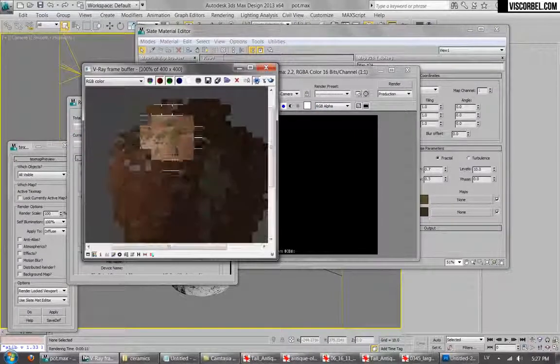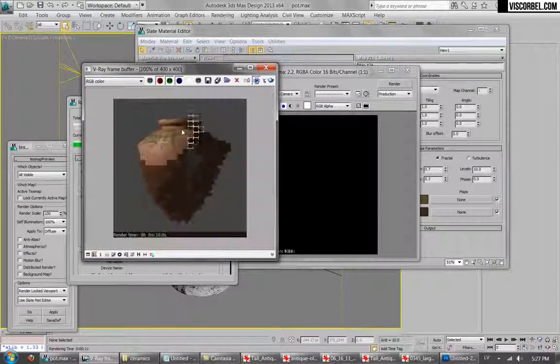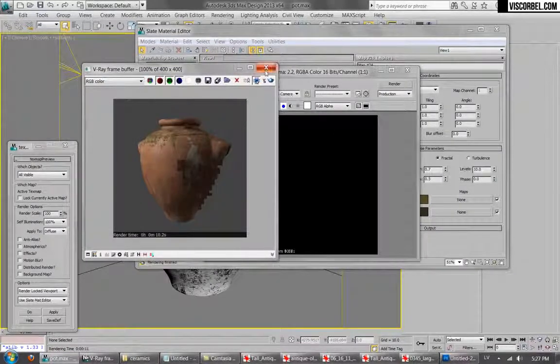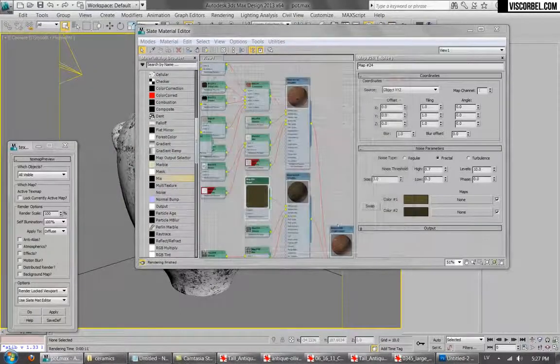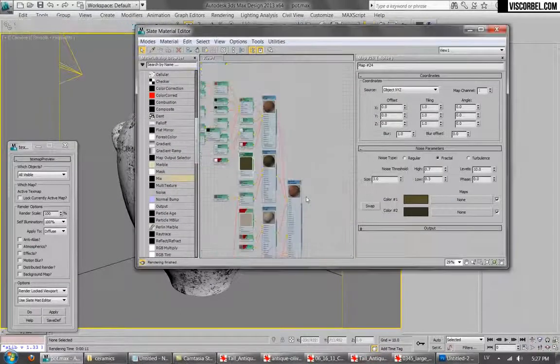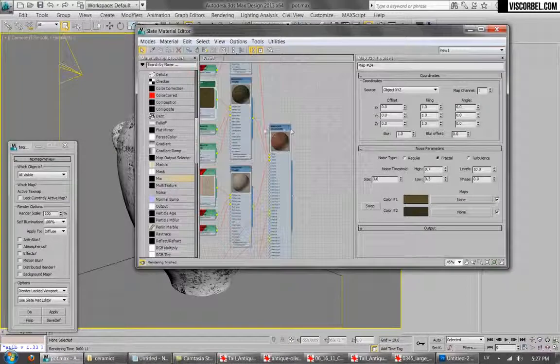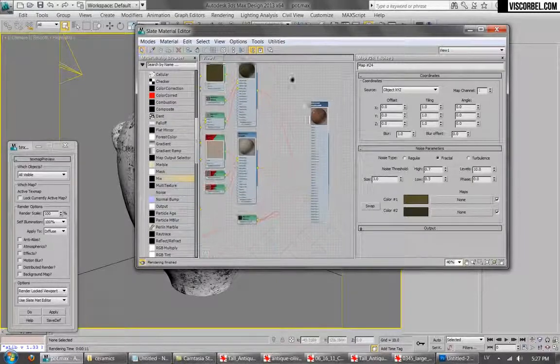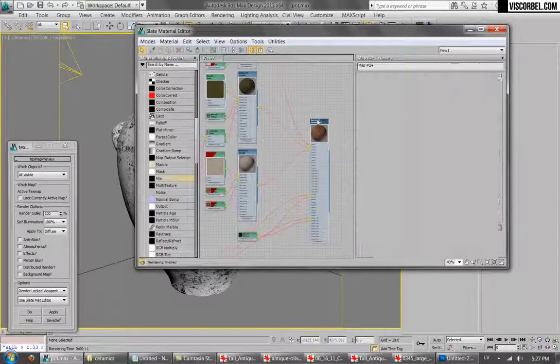As you can see, you can tweak a lot of things here. Okay, that's good. And let's move on to our final layer, which is the clean clay. So basically I'm going to create a new layer.